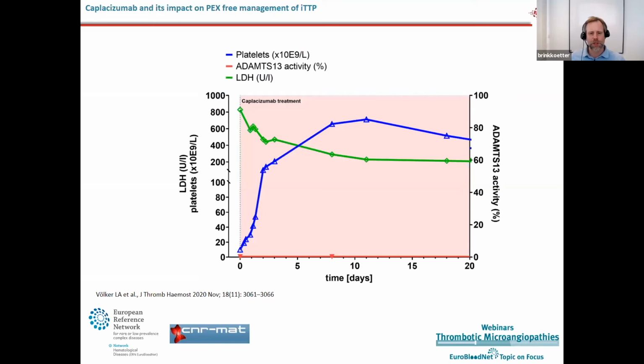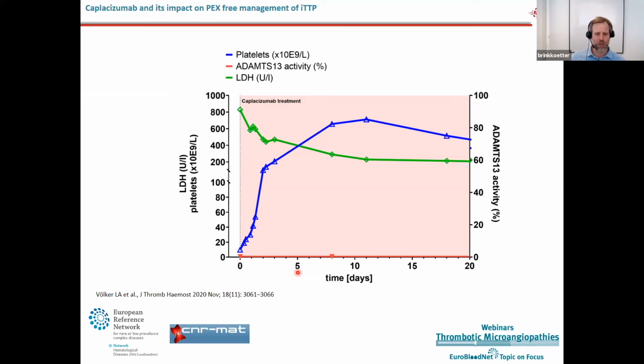We administered the first dose of Caplacizumab together with high-dose glucocorticoids within the first hour when the patient was still in our emergency department. And I would like to draw your attention to the blue line, which reflects the platelet count. We closely monitored the platelet response and observed a very rapid and robust response. Within 3 hours, the platelet count almost doubled to 20,000. After 6 hours, the platelets reached 30,000, and after 48 hours, the platelets exceeded 100,000.